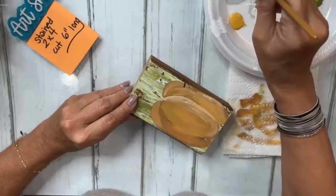Can I add resin to a piece that has dried? Yes, you can do that. If it's been a while, Renee, you might wanna take a light sandpaper and just scuff up the flat parts of it a little bit, and then clean all that dust off before you add another thin coat of resin. That way you can make sure it sticks. That's what Art Resin recommends, because once it's cured, after 72 hours, sometimes it doesn't want to stick.